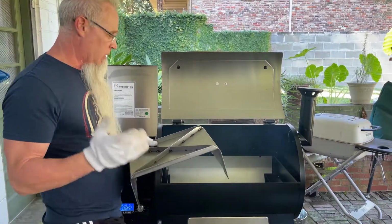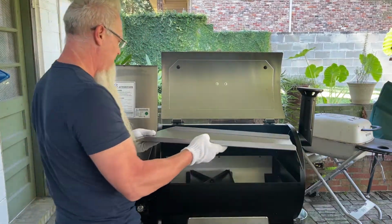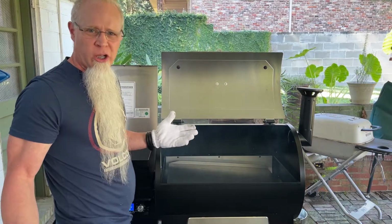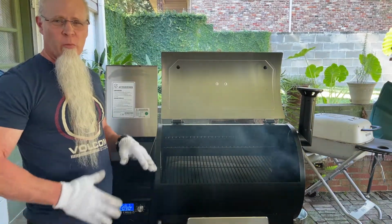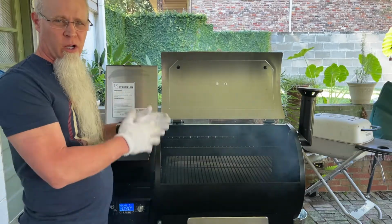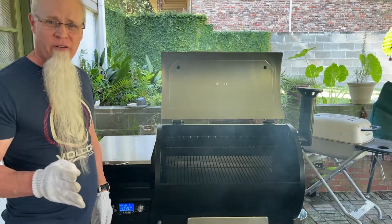Now that we've got our flames, let's put our heat baffle in. In goes your grease tray. Put your cooking grates back in. Leave everything open, and when we start seeing a lot of smoke, we're going to go ahead and close it up. And we're going to turn it to high for 45 minutes.